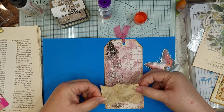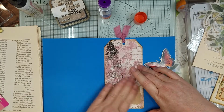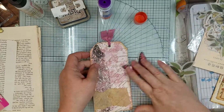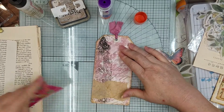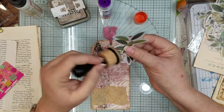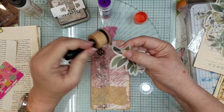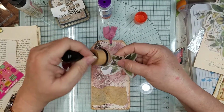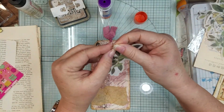So then we're just going to stick this down here. Better get rid of this blue mat before I get glue on it, and then I'll be in trouble. So kind of just work the little creases out so it's not so rough. Hopefully we're going to have better luck with this washi stamp today than we did yesterday or the day before, when it took me 5 minutes to get the stinking sticker off of it. All right, sticker gods, come on. Work with me.